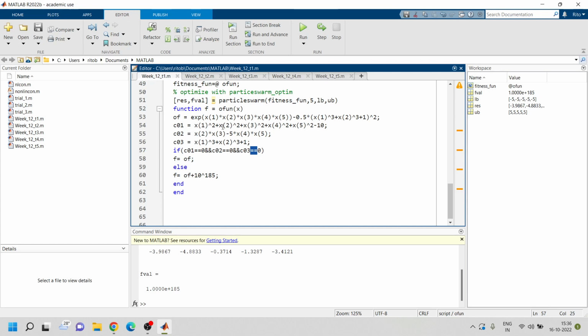Those things can always be there, and that's why here you are getting this objective function value of 10 to the power 185 because of those violations. So this problem can be handled differently as well by using some sort of a tolerance value that you can put on these constraints, and if that's less than or equal to that tolerance value, that is satisfied. Otherwise you can put the high number. So there is that another way of doing it as well. Keep in mind that you are not getting the optimal solution from here by solving this.